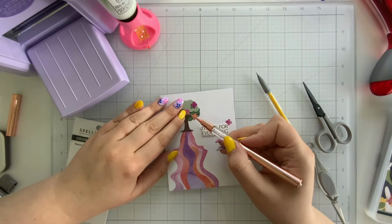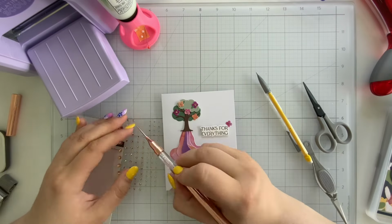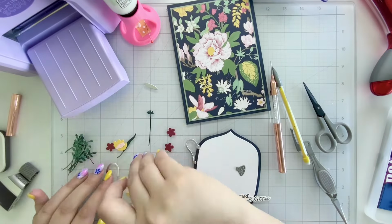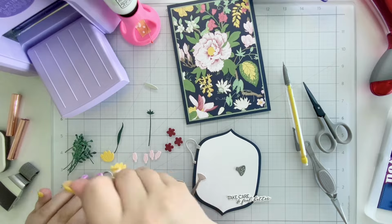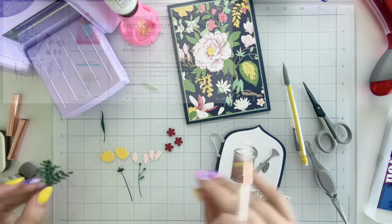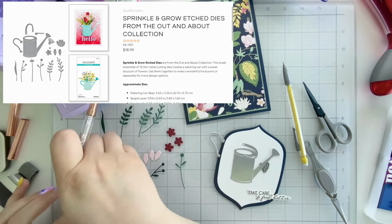Oh, these gems are so cute on those little flowers. They fit perfectly in the centers. I think the die does come with little circles that you could die cut and put in there, but anytime there's a dainty flower with an inside, I like to just skip the die part for the inside and just put a gem because I love that.